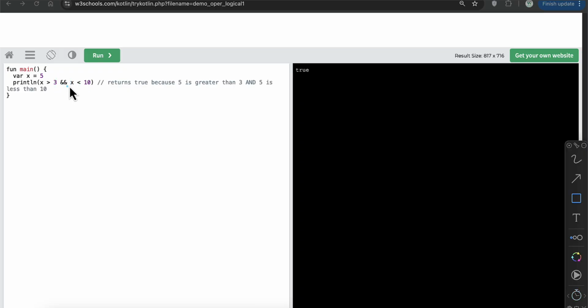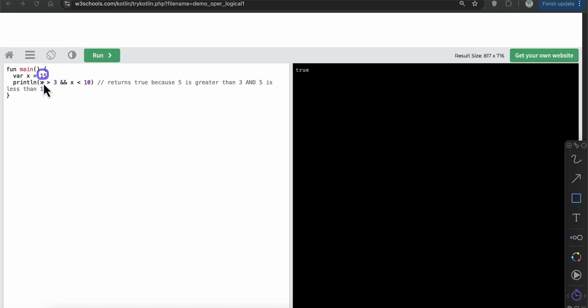AND will only return true if both conditions, both sides, are true. Technically, AND needs true on this side and true on this side. So we use two comparison statements that return true, and then the AND will give the answer to us. If either one of them becomes false, the condition becomes false. So for example, if I change it to 15, now this becomes false. Even though the first condition is true, x is greater than 3.